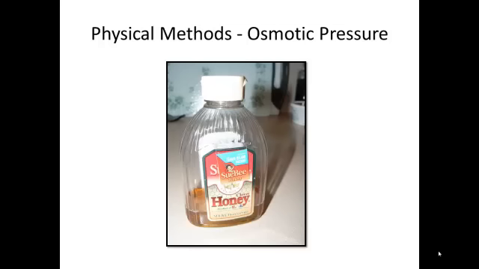This is where we add honey or sugars to substances to make them less palatable to the microbes. For example, if you're trying to preserve your fruits from your garden this summer, what are you going to do? You're going to make jams out of them. Actually, you could make juices and just cap it and can it, but traditionally you didn't have that as an option. So what we did is we added a whole bunch of sugar, and that increases the osmotic pressure, and you end up with preserved fruits.